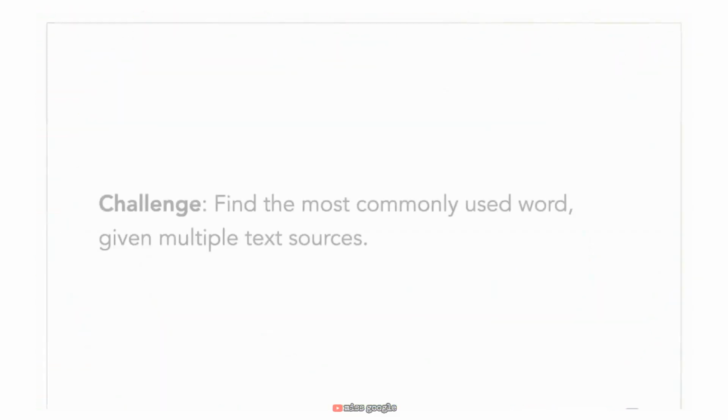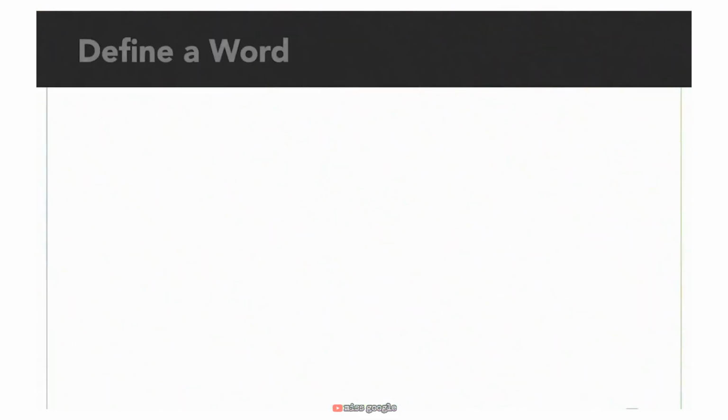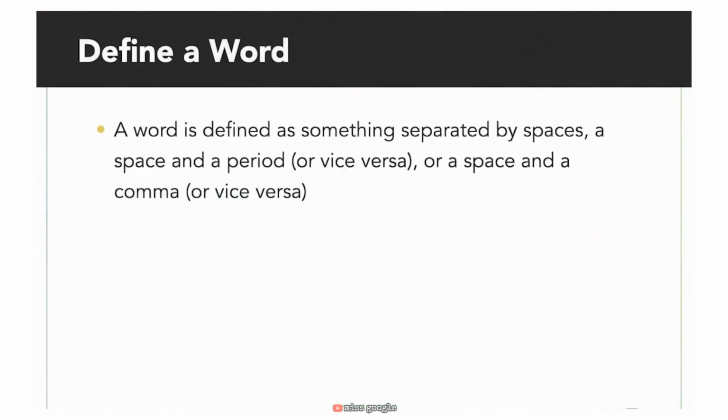In this challenge, you will use Python to aggregate data from multiple sources. Your job is to find the most commonly used word throughout all of these text files, where each file is found in the same directory. We define a word as something separated by spaces or punctuation.